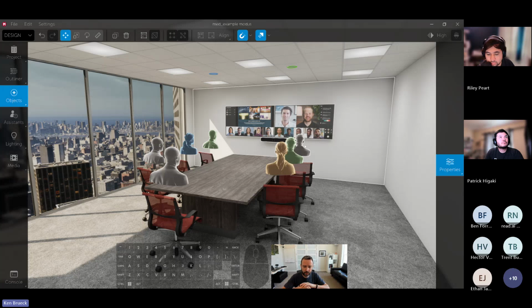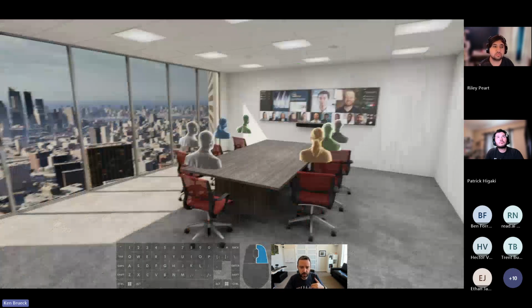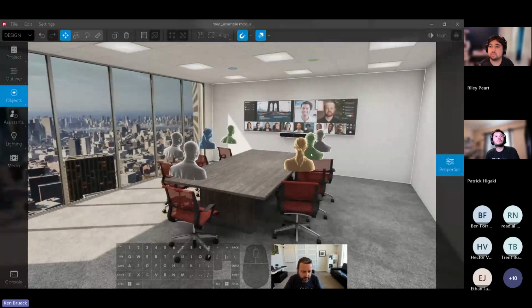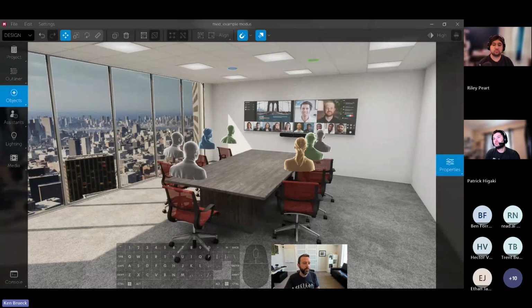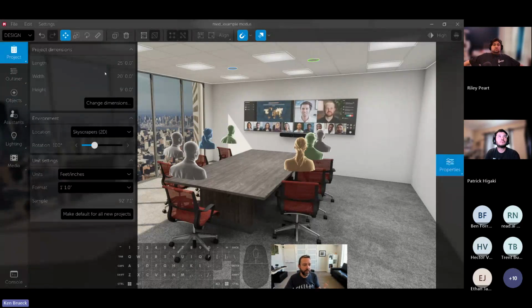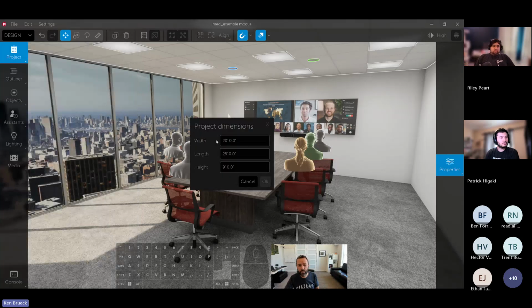So imagine now that we are starting on a new day, and somebody's come to you and they need a room kind of like this. This is where you come into your project and you would say, hey, all right, I need to change my dimensions. What we need is actually a little bit smaller. It's only 22 feet long and it's only 16 feet wide, but the ceiling is 10 feet taller. Now, we're shrinking the floor plan of this room, but increasing the height.